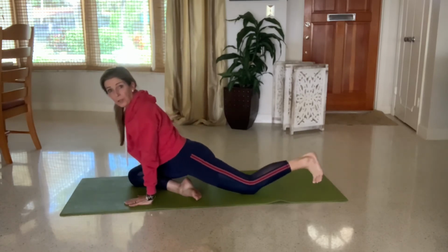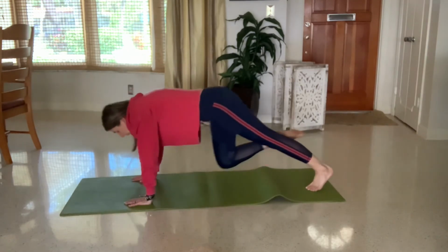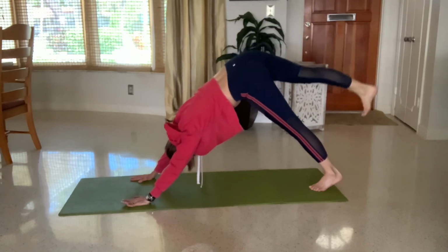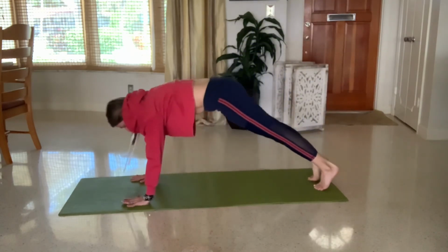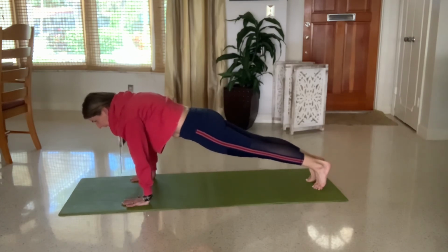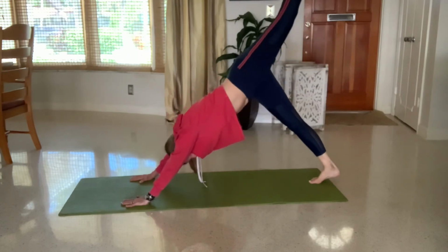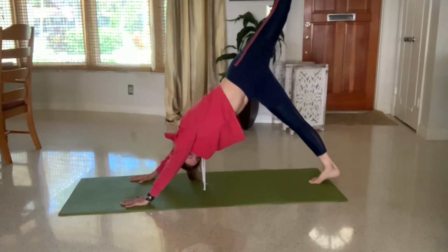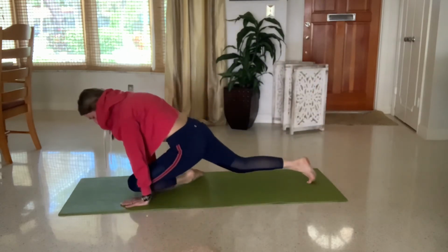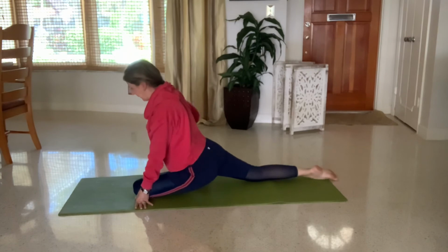Okay, curl the left toes under. You're gonna push that right leg straight up to the ceiling. Take that right foot down. Find your plank again, or front support. Then again, guys, right foot slides in, left leg is long. Left leg goes up. Oh, it goes out of frame. There's that belly. And then left knee comes right in. Perfect. Relax into this.